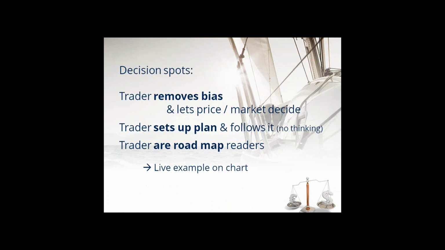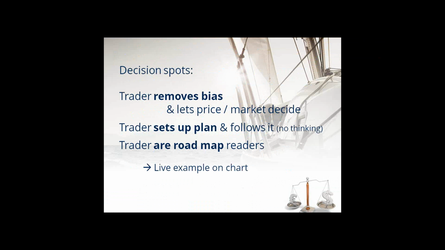We set up our plan and we follow it. So we set up, that's the thinking part. When we set up the plan, when we say, okay, price has to break this resistance, or price has to bounce or move up to this resistance, that's the thinking part. But when it happens, then we have to implement it. So we need to be the general at one time and also the soldier, right? We need to be the general in setting up the plan and the soldier when executing the plan.